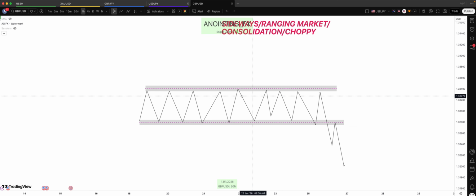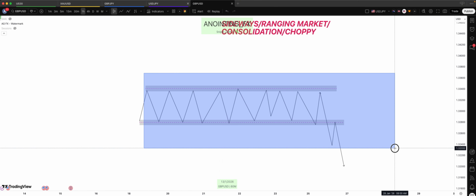Now, when the market is doing this, it's gathering a lot of momentum. And when it breaks out, the momentum becomes very intense and very impulsive. So it's always best as a beginner to trade within this range or opt out. Now, let's get into the charts. Let's look at real market examples.